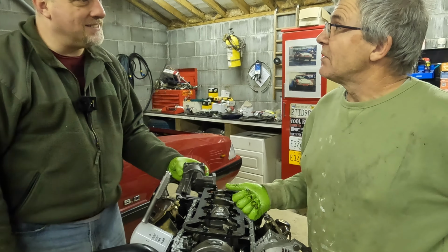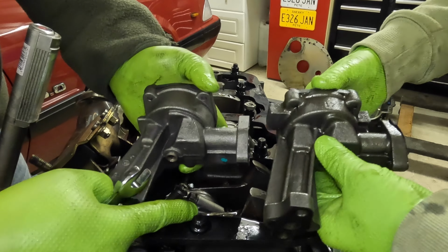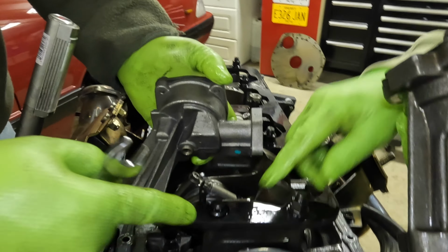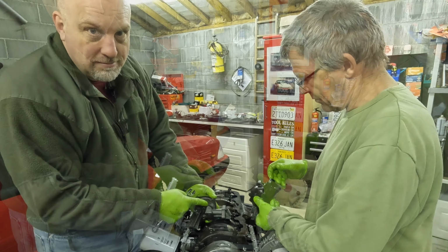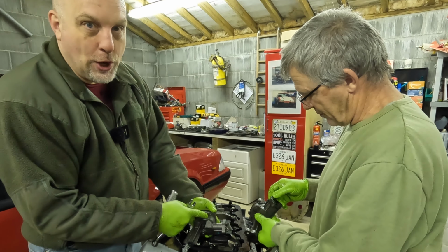We live and learn, don't we? So, you see how wide it is right in here for the high volume pump? And right here, it's got like a quarter inch less of rotor diameter. So that's what makes the pumps different. And since this housing is deeper right in here where it contacted the girdle and the stud, I'm going to take this home, grind on it, see how far I can go.